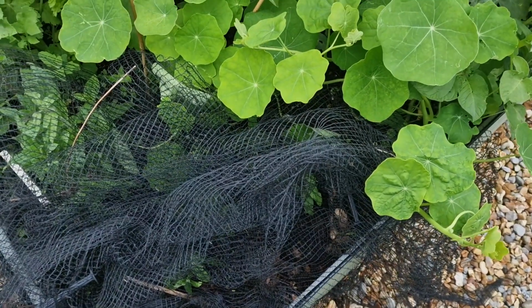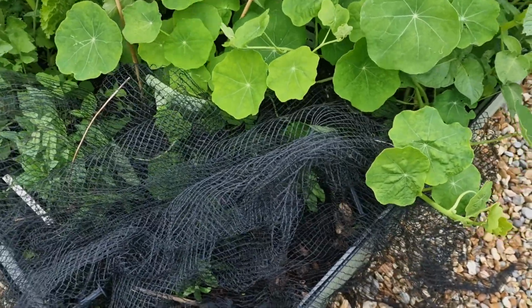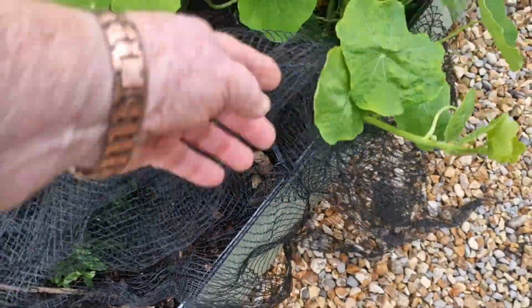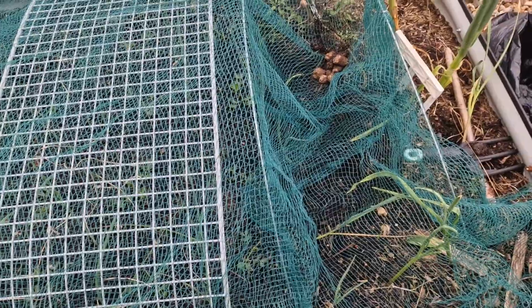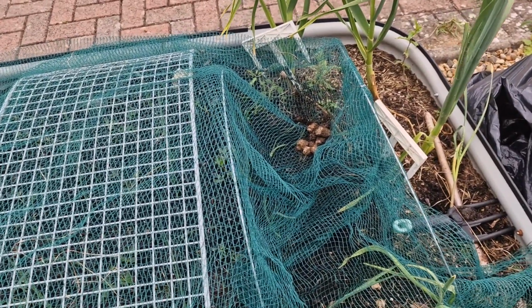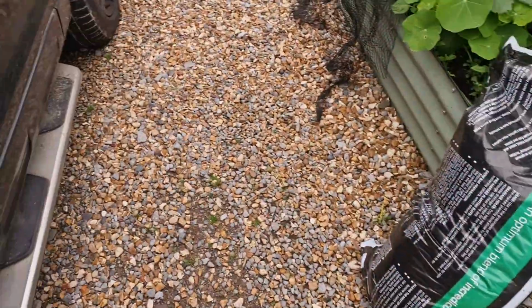Alright guys, I do my sort of daily walk around the front garden. I do it every day, let's see what's going on, you know what I mean? And the cat's pushed aside the net there and done its toilet there. And the cat has flattened the net here over the peanuts and leeks, and how the hell they've done that I don't know.